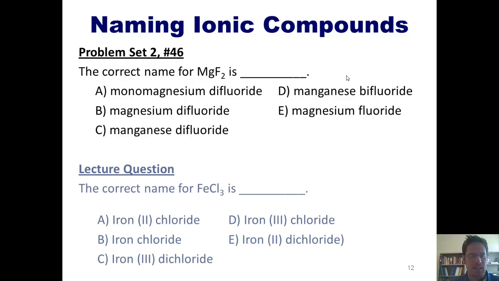Let's take a look at the next one here. The correct name for FeCl3 is what? Now, we're first of all going to look at Fe and ask ourselves, is this element in the d-block? Now, you'll note by looking at your periodic table that indeed it is. Now, because this element, Fe, is in the d-block, we have to put Roman numerals next to its name to indicate what its charge is. Now, what is the name of Fe? That element is iron. So, to start this element's name out, we're going to say iron. The question is, what charge does Fe have to have?